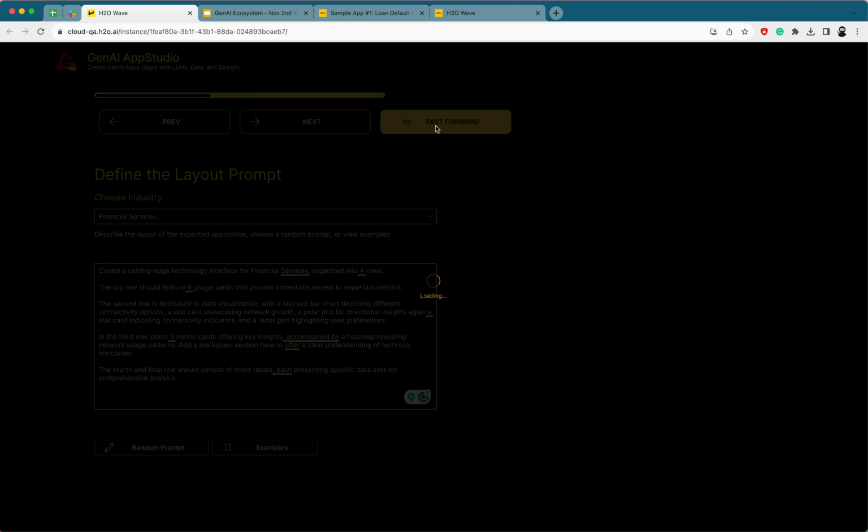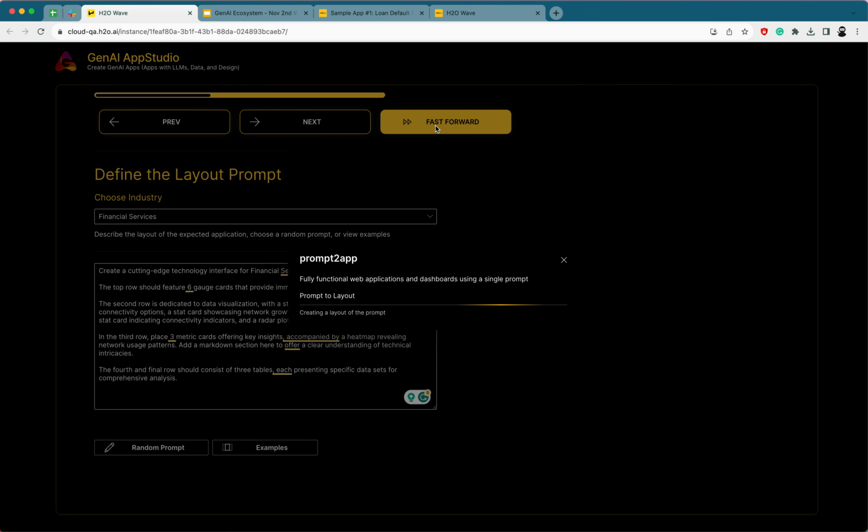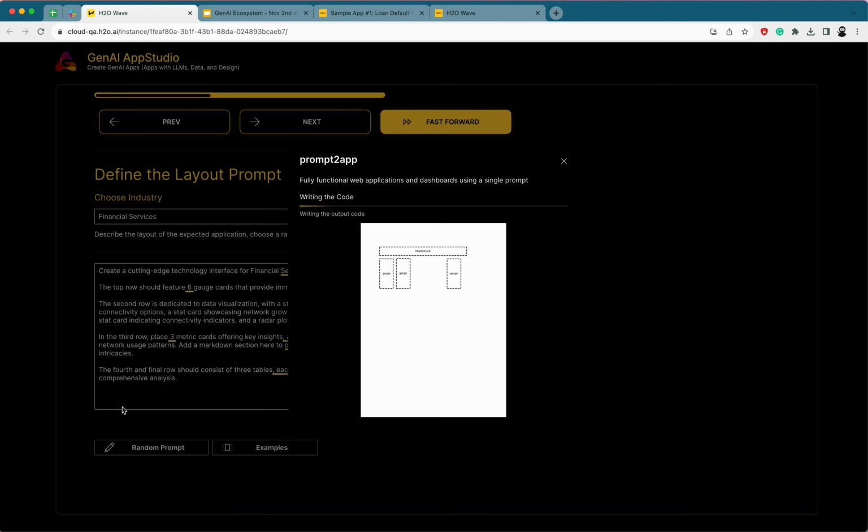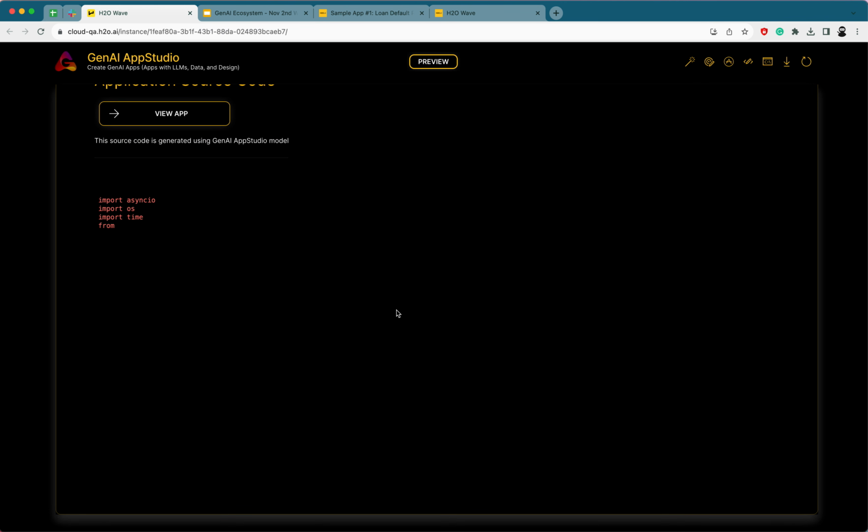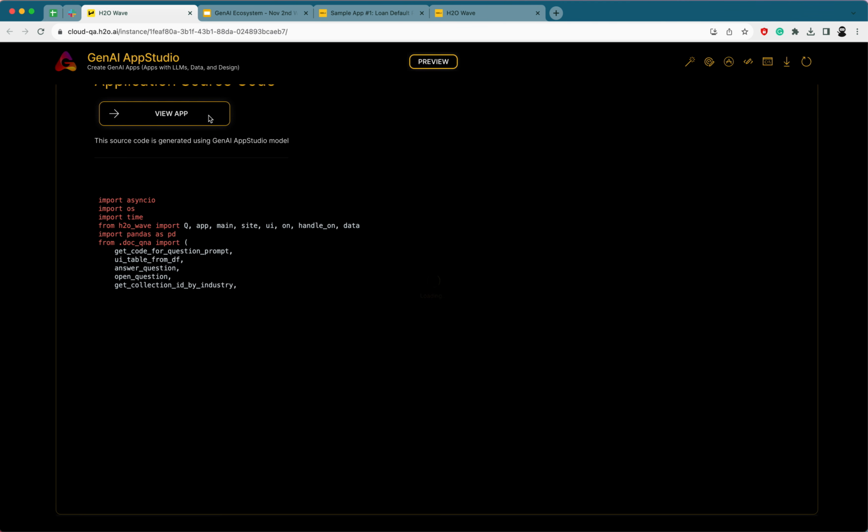I'll just click fast forward in order to pick a random data set or document, but the sketch will be exactly based on the prompt that the user has provided. So the layout or the sketch will be very similar, in fact exactly similar, to the way the user has defined. Let's wait for this to generate, and here you see, based on what the user defined in the prompt, the sketch is getting generated.